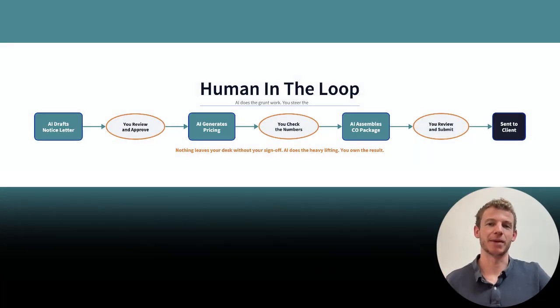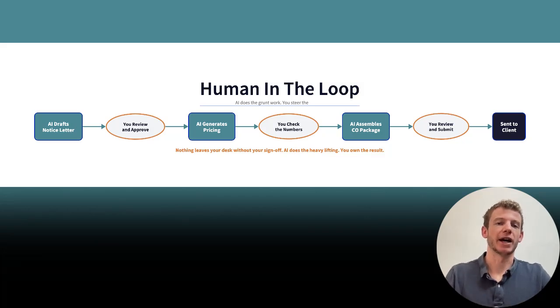And then here's the key to making this work well. At every stage, there's a human checkpoint. So the AI drafts a notice, then you review it before it goes out. Or the AI generates the pricing, but you check the numbers before it gets submitted. This is the smart way to essentially chain skills together or tasks in a workflow so that the human is steering it to the specified output you need, and you're not sending something out that's risky, could cost you money, without having double checked it. It just does the grunt work for you.